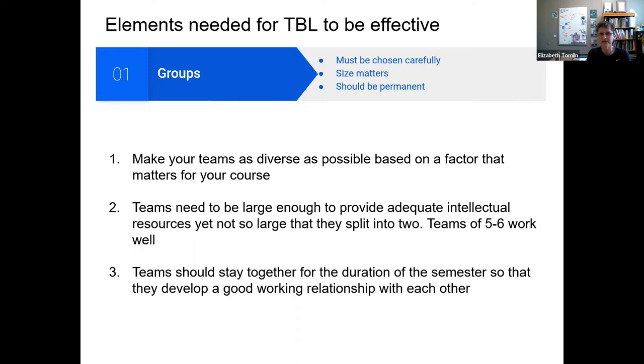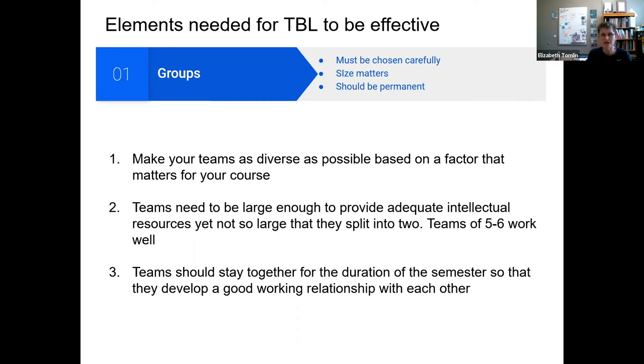I have everywhere from freshmen to postbacs in my class. That would not be a factor that would matter if your class is all freshmen, right? That wouldn't be an issue. But I've got all different majors in my class: pre-nursing, biology majors, kinesiology, biochem, therapeutic rec, nutrition, a variety of different majors. So I diversify my teams that way. All the freshmen are spread out, all the seniors are spread out, all the nurses are spread out, so that every team has upperclassmen and freshmen and a variety of majors.